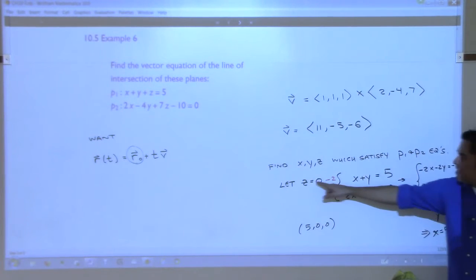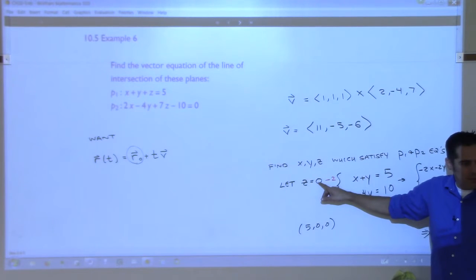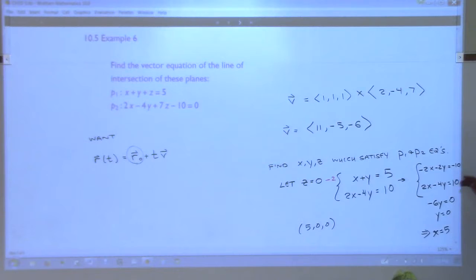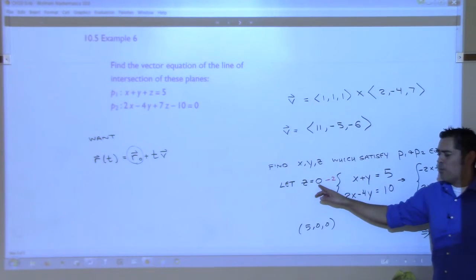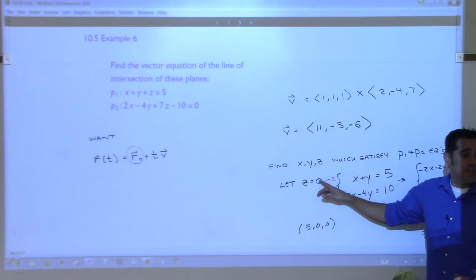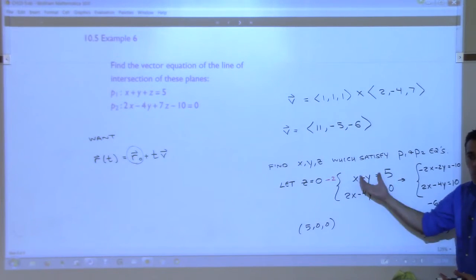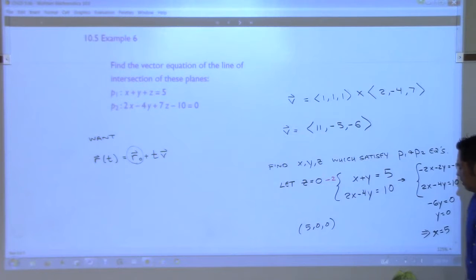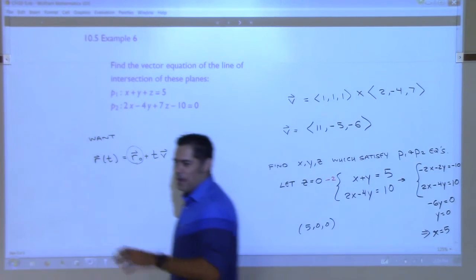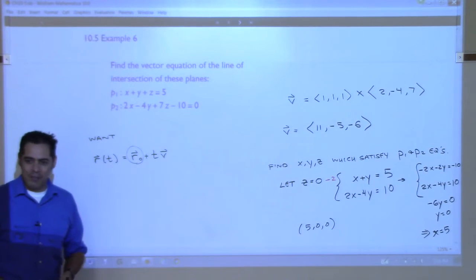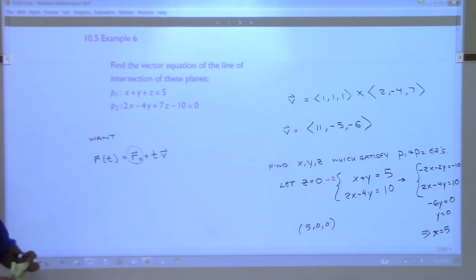Could I have chosen z as 1? Sure. Yeah, go for it. I'm not sure how your math is going to work out, but 0 is always a good one. You could have also done x is 0, and then you would have had an equation with y and z in it. It's up to you. This is why I don't want to grade take-home exams. If everyone's doing something slightly different, it gets really hard to grade, because everyone's work is going to look different.